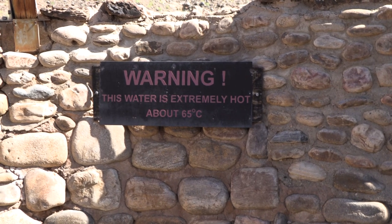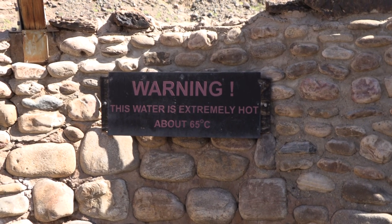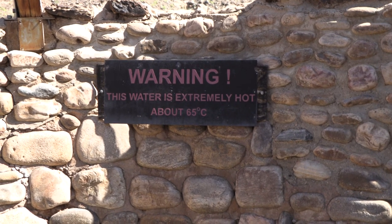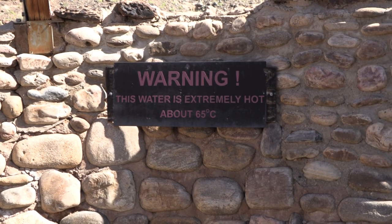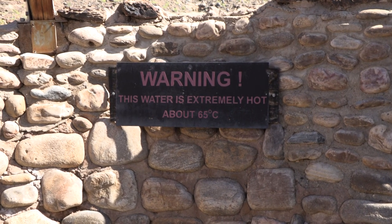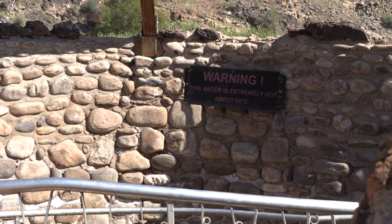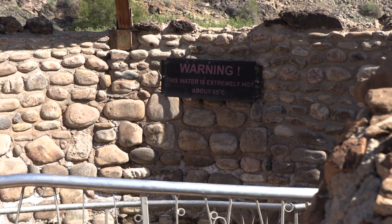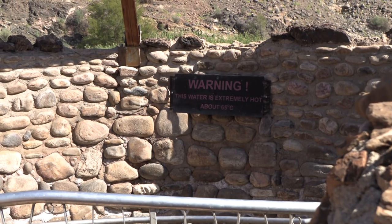And Rose was reading in the showers that when there's a lot of people here, you need to let the shower run for 10-15 minutes if you want hot water, because the hot water evidently comes from the hot springs. No geyser necessary. And that sign is exactly true, eh? Yeah, I put my toes in it and it was like a burn. Don't try and jump in here or put your whole foot in, you're going to burn it.